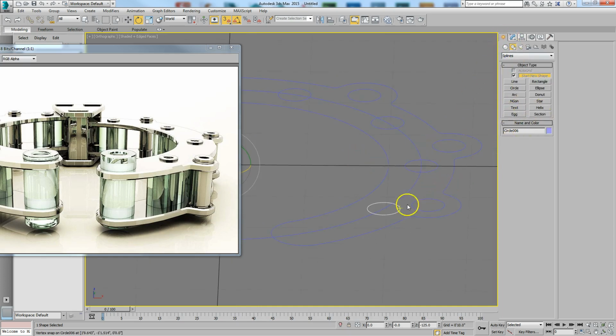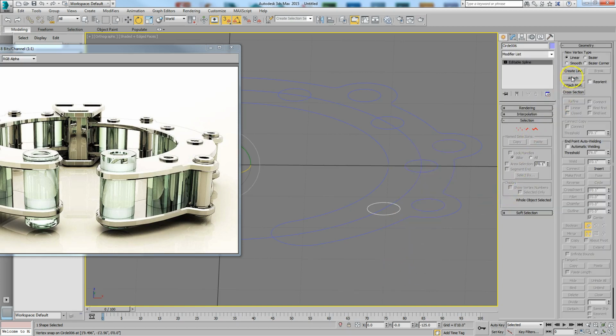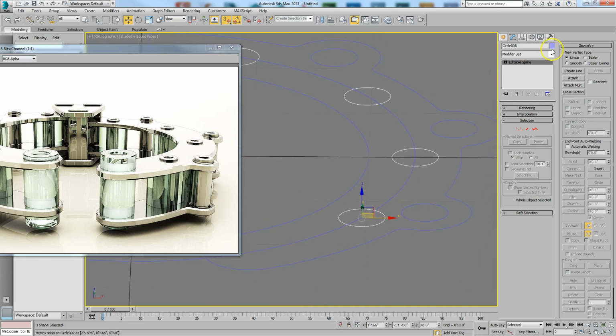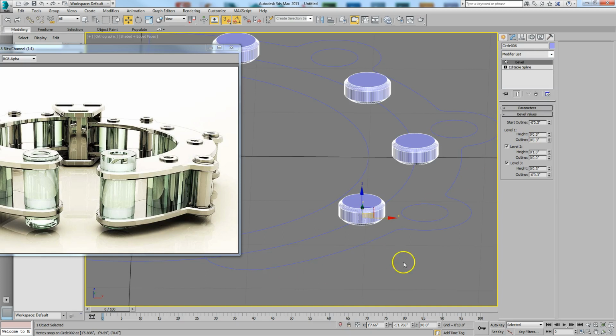On these, what we're going to do is attach those together. So I'm going to convert one of these to an editable spline, and then I can attach the others to it. Now what we're going to do is add our bevel onto that. One of the cool things about the bevel is that it keeps the last setting. So that's going to give us our dimensionality that we need. We'll adjust it some, but that's what we're going to do. The other thing we need to do is have a hole inside of those.